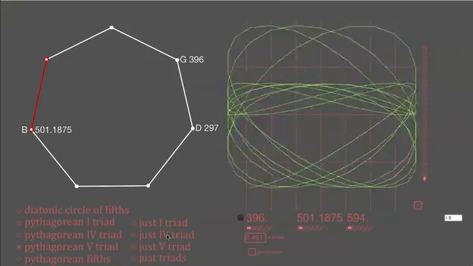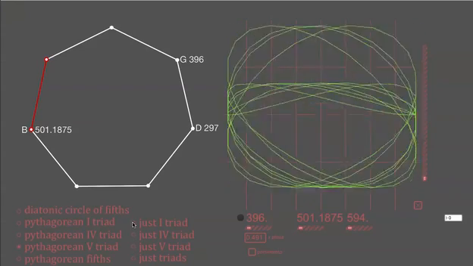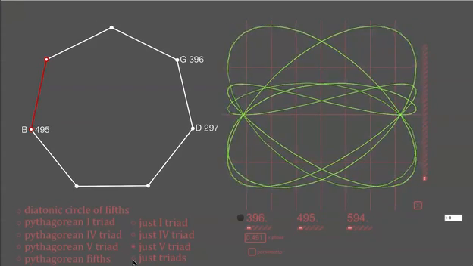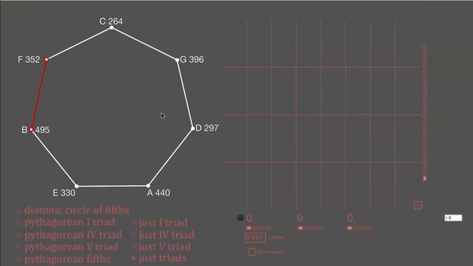So we can build a diatonic set with just 1, 4, and 5 triads, and that looks like this. And we see our frequencies in hertz right there. And if we compare this to the Pythagorean stack that we built in a previous presentation, the differences are quite obvious. Each third pitch, each major third, is now a little bit different in the Pythagorean fifths. They're all a bit sharper. So B is 501 point whatever, E is 334.125, and A is 445.5, whereas the just triads are all round numbers, 440, 330, and 495.